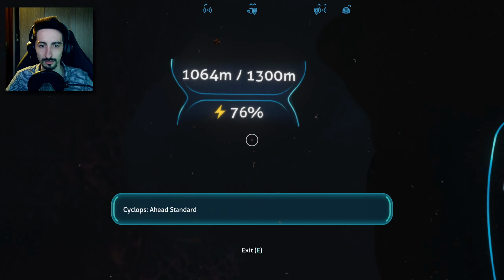Yeah, so let's continue now. So now we know that we can go straight, which is a really, really good thing, by the way. Oh wow, we can actually see the tree from here. How did I not see that? It's insane. Can we actually go up there as well? Ah, yeah, okay. So there's another. Yeah, I'm not sure where that goes to, but let's continue going down now.